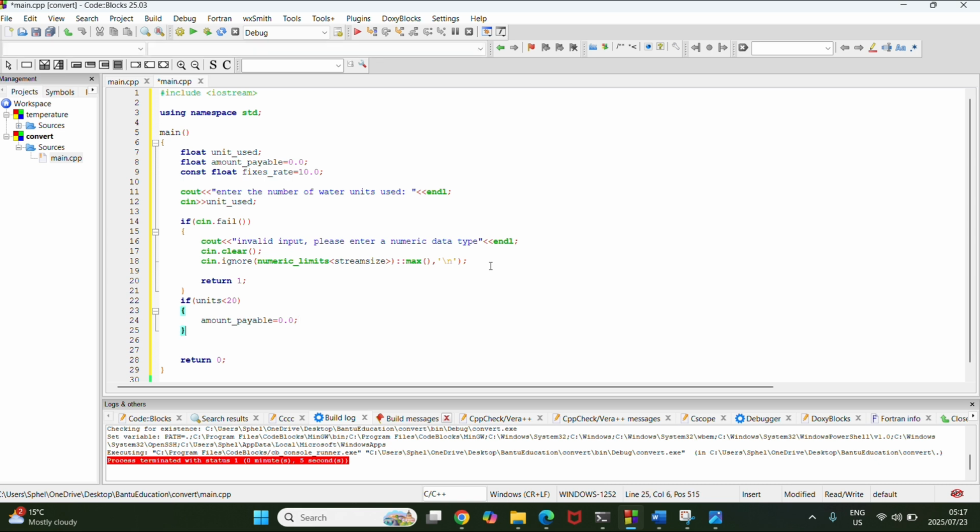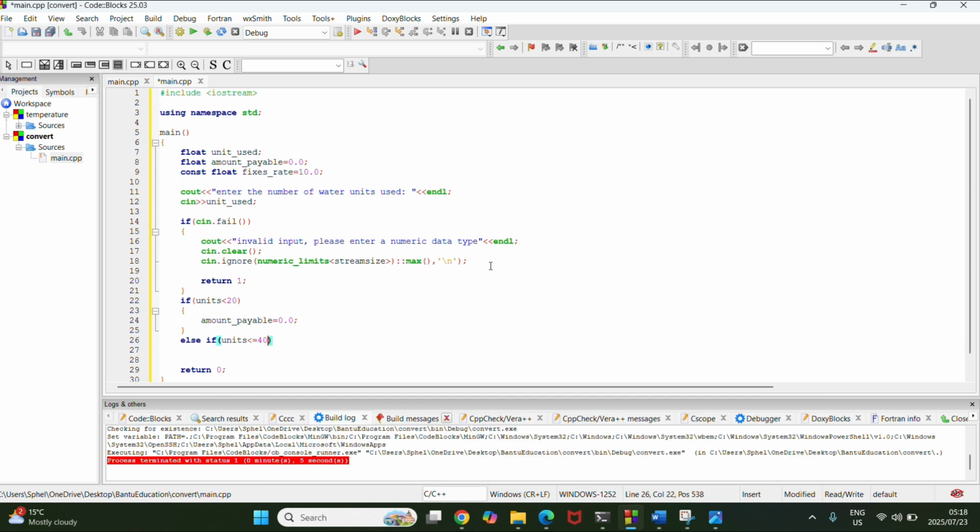But then what happens if you have more than 20 units? This is where an else if statement comes in. It's also a test condition which looks at other options. What other options do we have? We have units being less than or equal to 40.